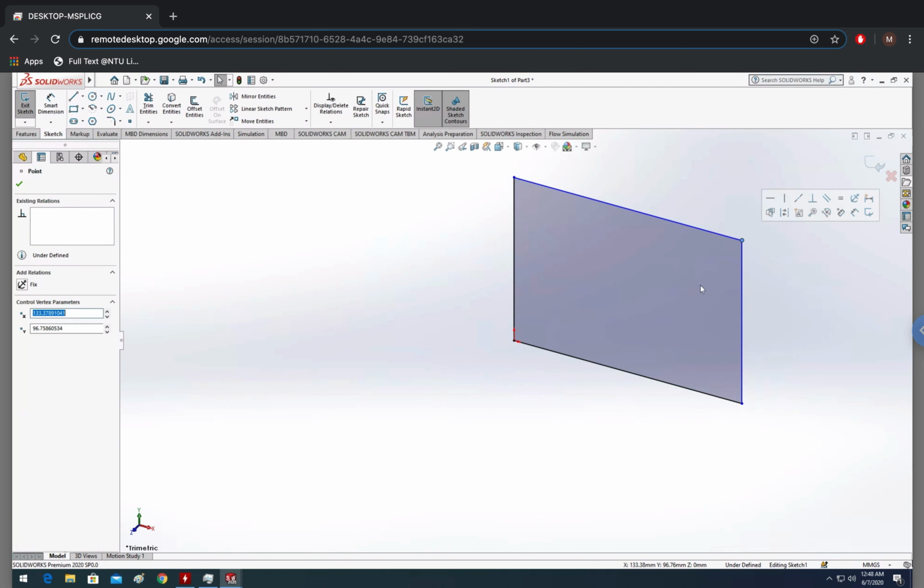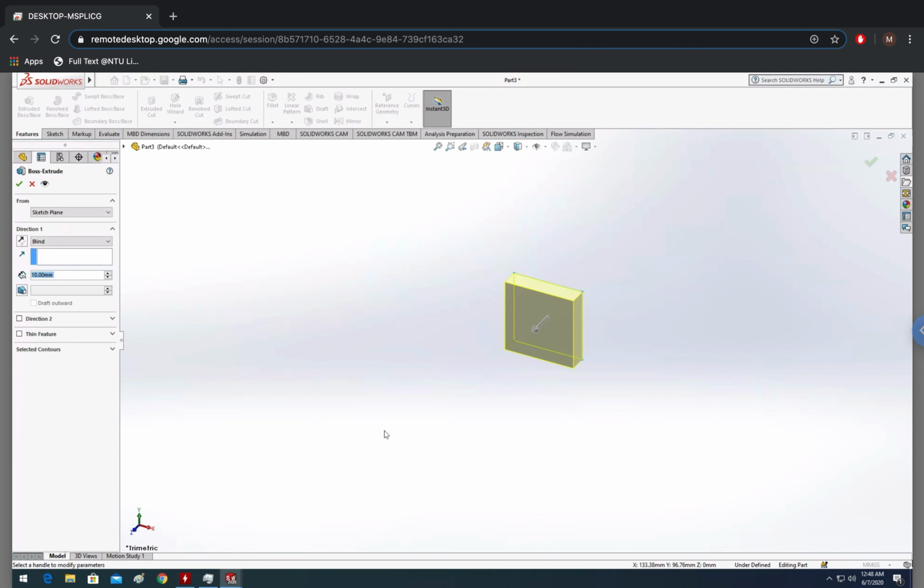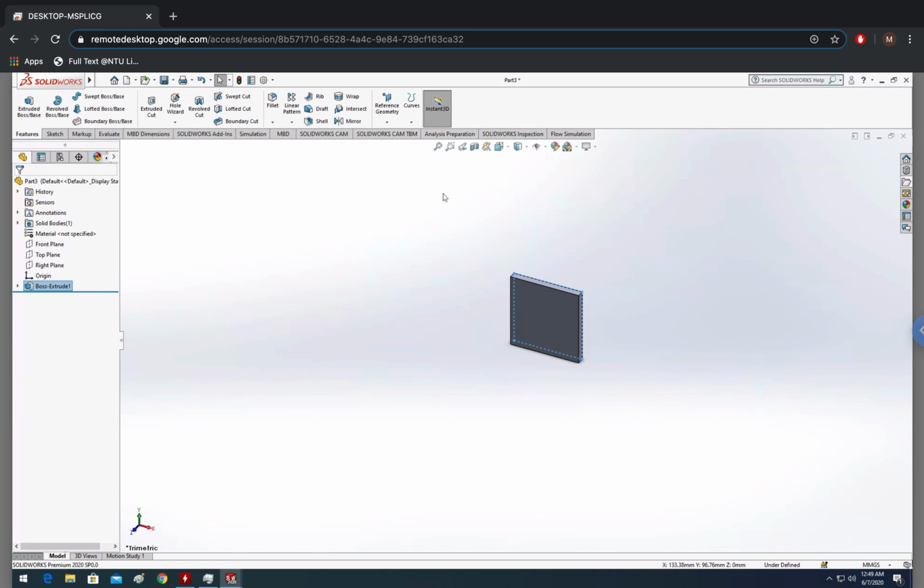I have used this Peltier before, so the size will be 40 by 40 mm and the thickness will be something like 4 mm. It depends on what you're using. Some of them you can download online. So now I have those two parts, Peltier and heatsink. Then we can do the assembly.